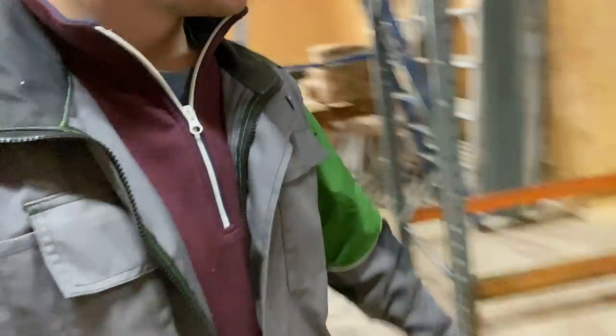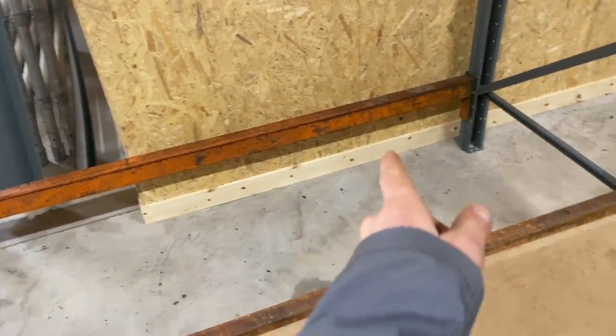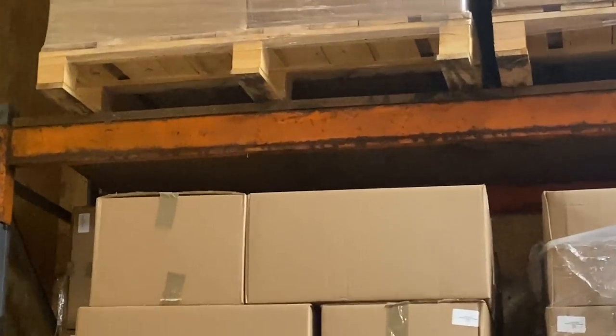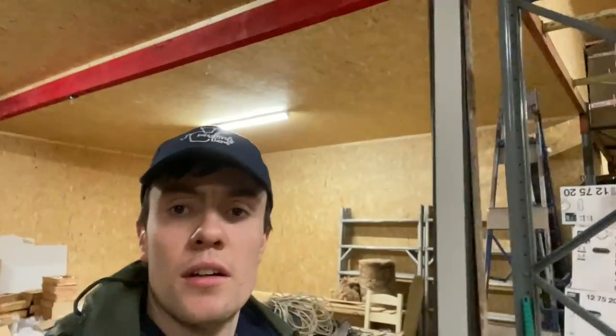Kev must have been dragged to another job — he's got a board ready for in here. Actually I know where he's gone: to cut stays for in here and up there. Like that wee bar in there — you see it? Just to support the board. Chop the ends off of those.